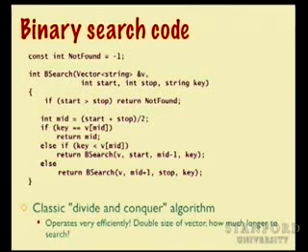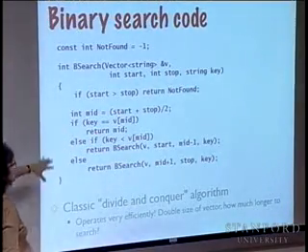And then I compare the key that I'm looking for to the value at that index. So I'm looking right in the middle. If it happens to match, then I return that. So the goal of binary search in this case is to return the index of a matching element within the vector, or to return this not found -1 constant if it was unable to find any match anywhere. So when we do find it, at whatever level the recursion is, we can immediately return that. We're done, we found it, it's good.